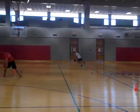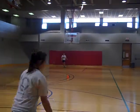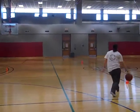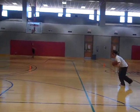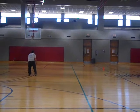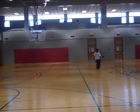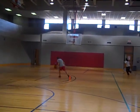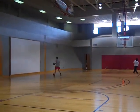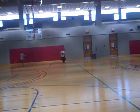Get low, Claire. It helps lower the more you stay, the more balance. There you go. Yeah, and guys, when y'all get to the end, y'all can just come straight back. Just come straight back.